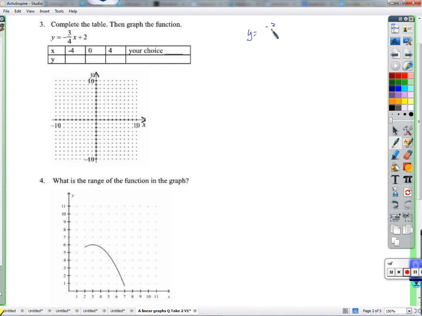So, negative 3 fourths times negative 4 over 1, plus 2. 4 cancels 4, we get a negative 1 here. So negative 3 times negative 1 is 3, plus 2 is 5. So that's 5. Zero is too easy to do the work for. Negative 3 fourths times 0 is 0, gives us 2. And y equals negative 3 fourths times positive 4, plus 2. Cancel, cancel. We get negative 3 plus 2 equals negative 1.